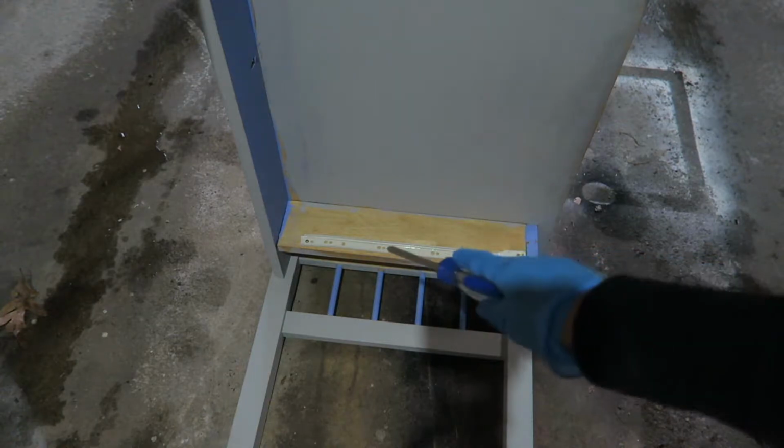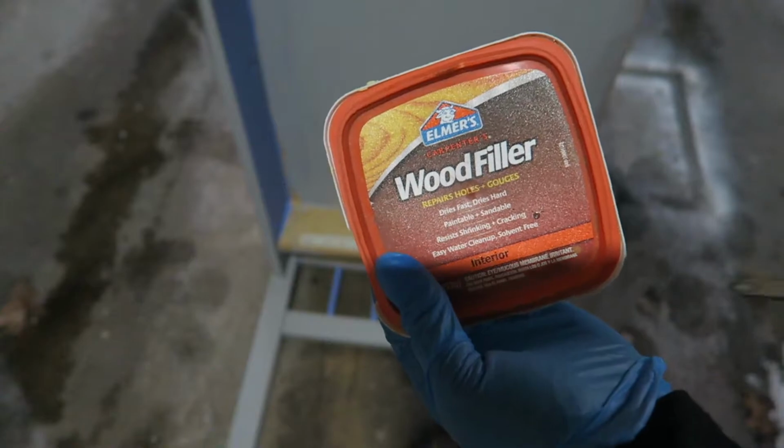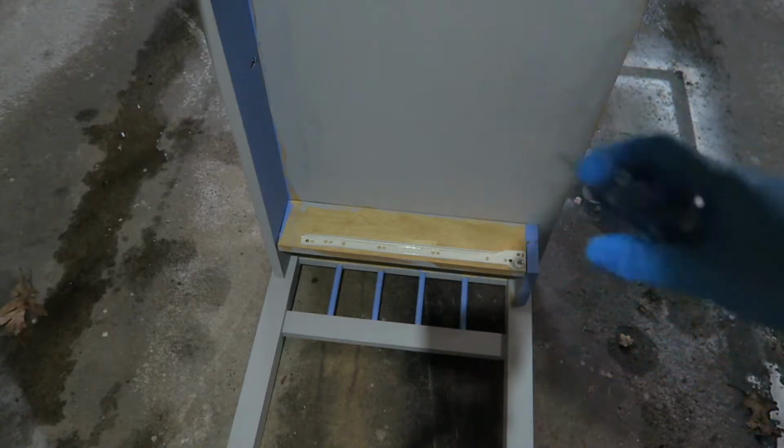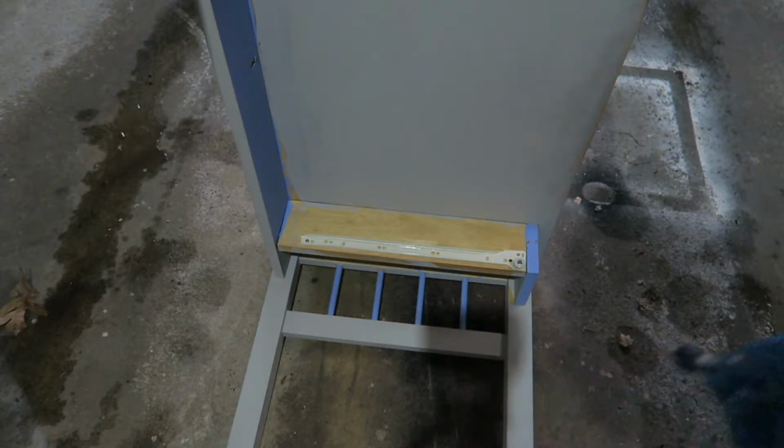So I'm just gonna take this drawer slide piece off of here and here, and then I'll fill the holes in with some wood filler, and then I'll just go ahead and sand it all down and see how much of the paint I can get off of it. Of course, I'm not gonna worry about the bottom part, just focusing on the sides and the top.